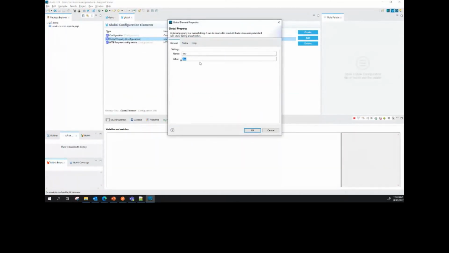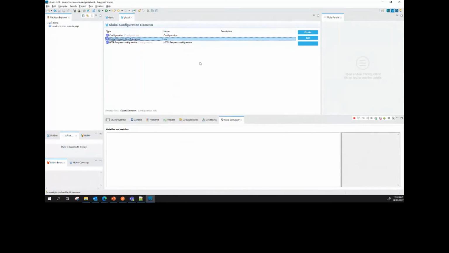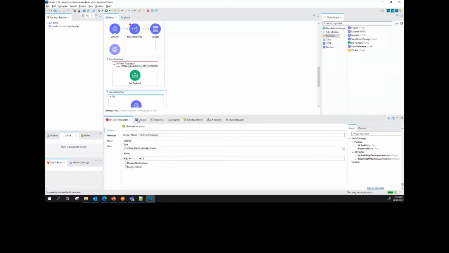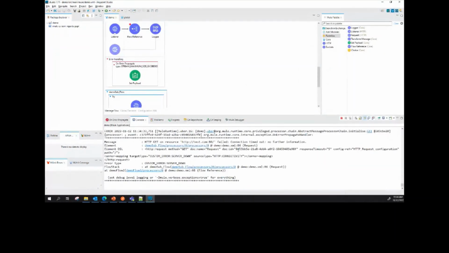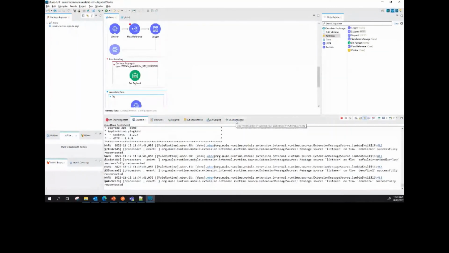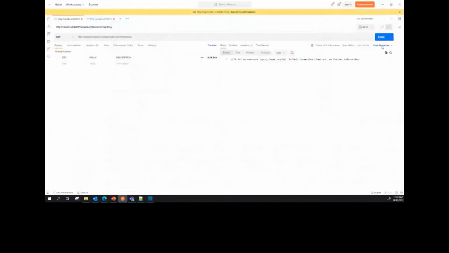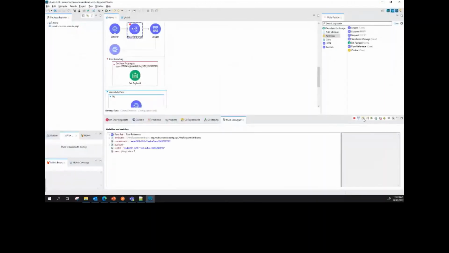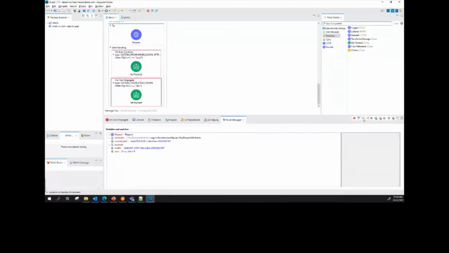I'll change the value to local. This time it should be handled by on-error continue.